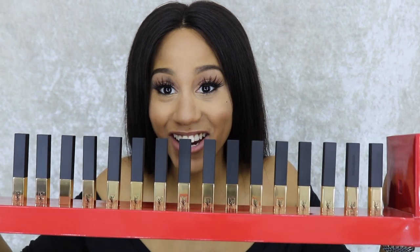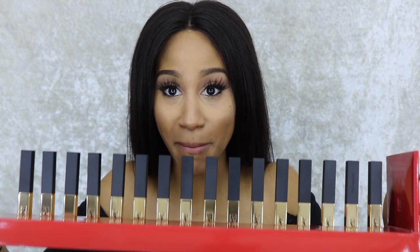So here it is — the entire collection of the Slim Mattes from YSL. These are slim, so you know how lipstick can be a bit bulky in your bag? These are slim. When you twist it, it just comes up like this — the nice sharp edge. The packaging is so classy, so chic, and they're all matte. I generally like matte because I can either leave it matte or gloss it up, so this is actually perfect for me.